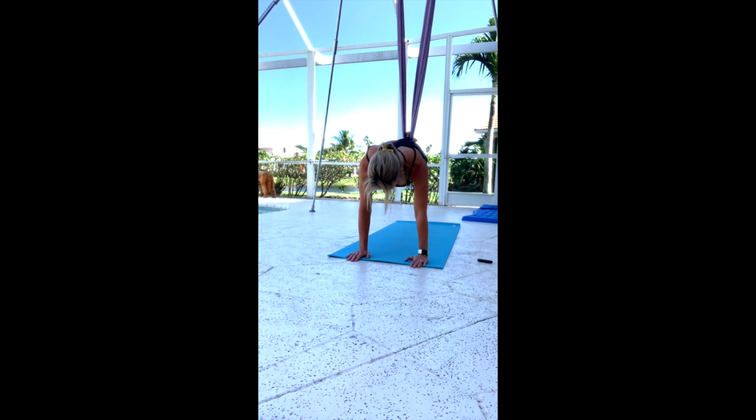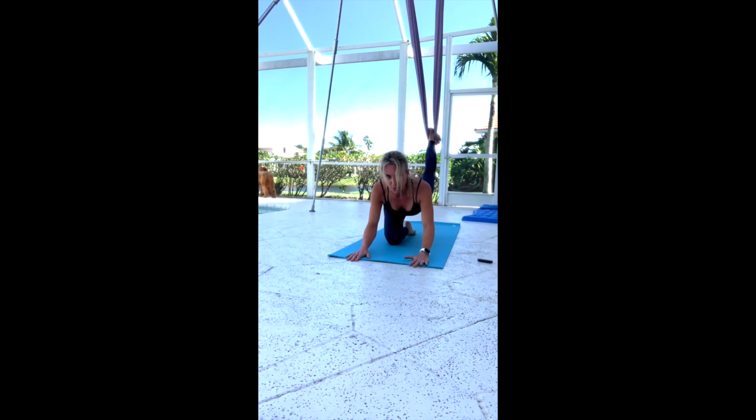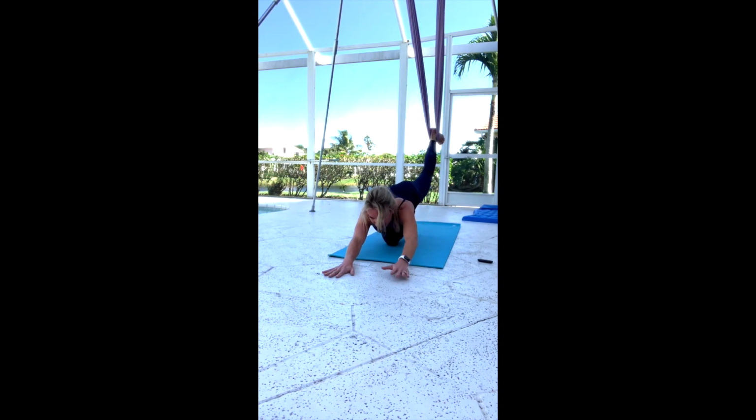Last one. Place that left foot in the hammock, take that right knee down, and take a break from those wrists and shoulders. Dropping the forearms down, letting the forehead come to the mat. If you want to walk the hands forward, you can do that as well. Deepen the stretch as you shift your weight back.